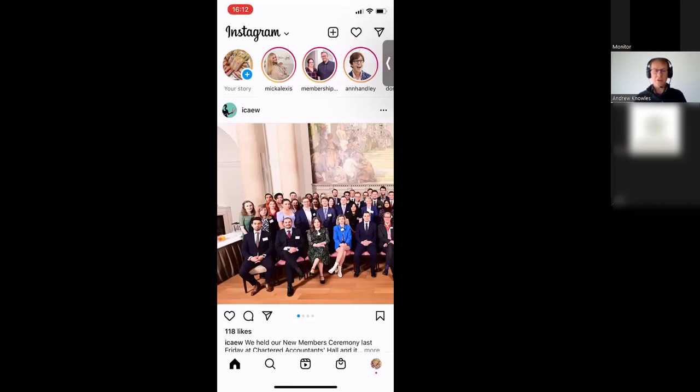Initially, you're presented with a news feed which contains the posts from people that you're following. Posts are typically pictures and video, and sometimes the pictures are in a carousel format. That is to say, there's more than one image in each post. For example, this post that we're looking at right now is from the ICAEW, an accountancy organization.